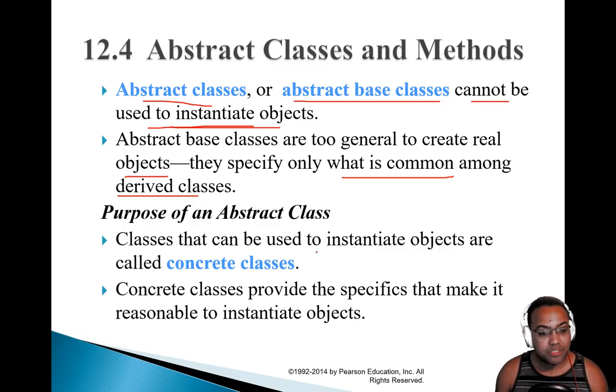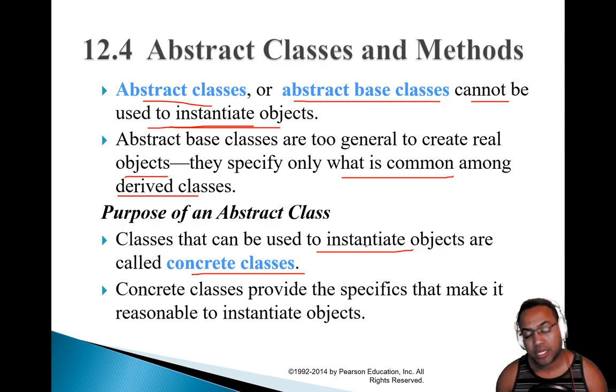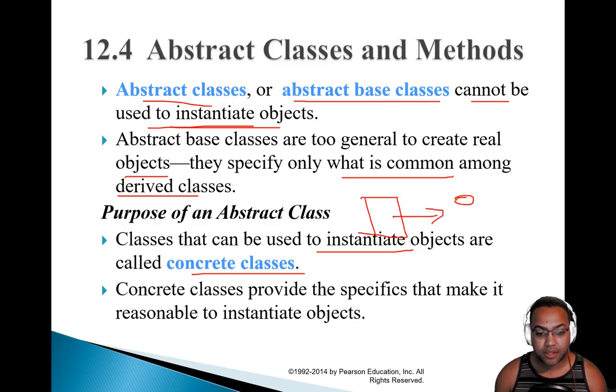Well, classes that can be used to instantiate objects are called concrete classes. Remember me talking about concretions and abstractions? Well, concretions are when you can actually create an object from the blueprint. Remember what a class is. The class is nothing but a blueprint. So what I can do is I can say, okay, I have a blueprint. I want to use that blueprint to make cups, or ice cream cones, however you look at that. And I can make this blueprint make more than one cup. I can tell it to make as many cups as I want, as we did here.